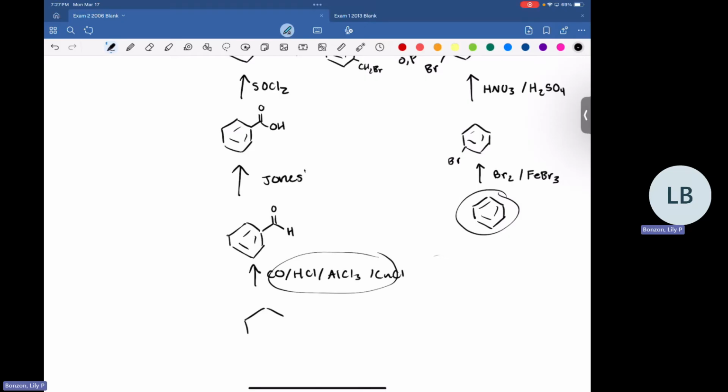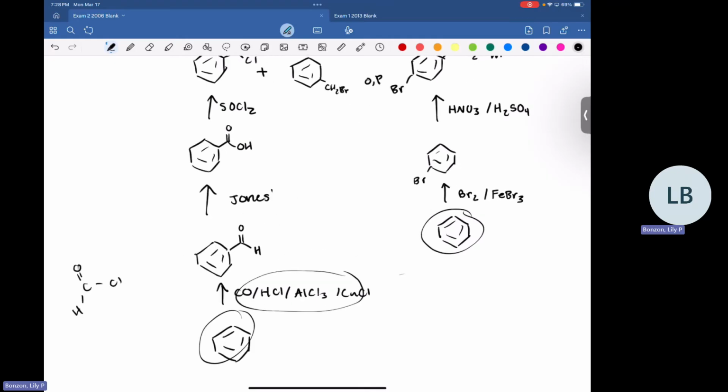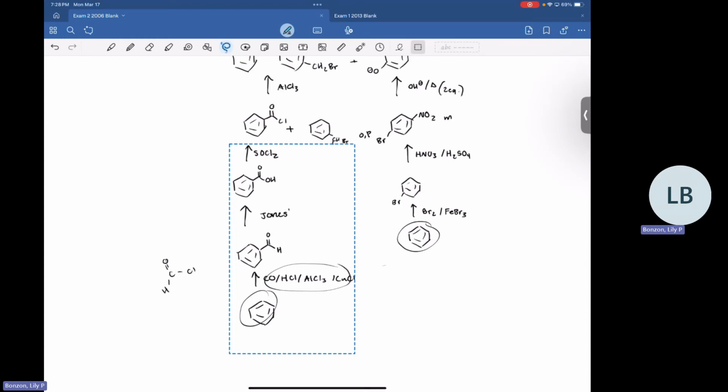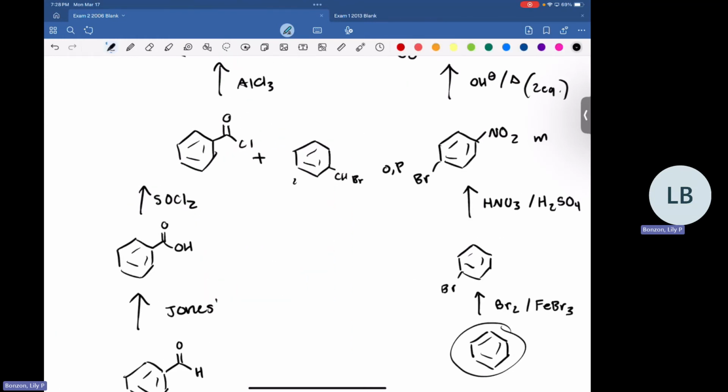You cannot do the one carbon Friedel-Crafts because the acyl, it's like acyl formide or something. It's not a stable molecule, so you can't use it. So we're good on that. I kind of did not leave myself any space. All right. So then we just have our CH2Br over here.